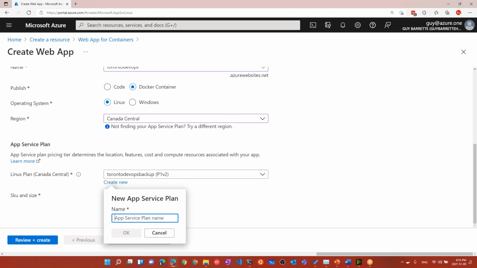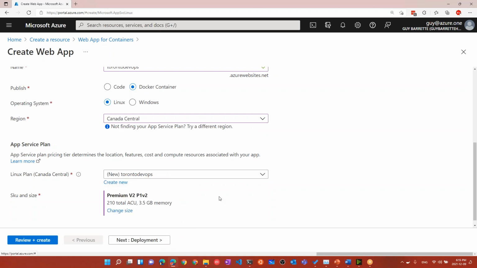The plan is basically the virtual machine that will run the application. So I'll call it Toronto DevOps. As you can see, I have one that I created as a backup in case things go wrong.